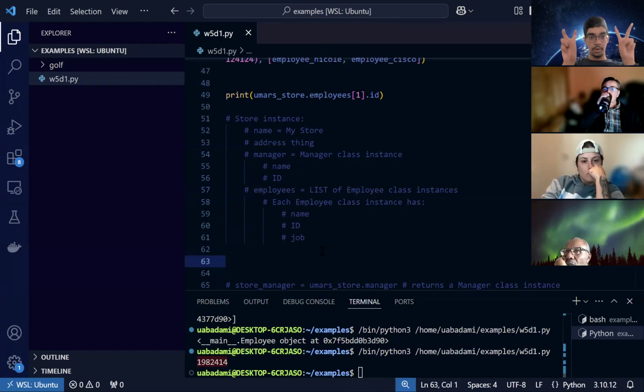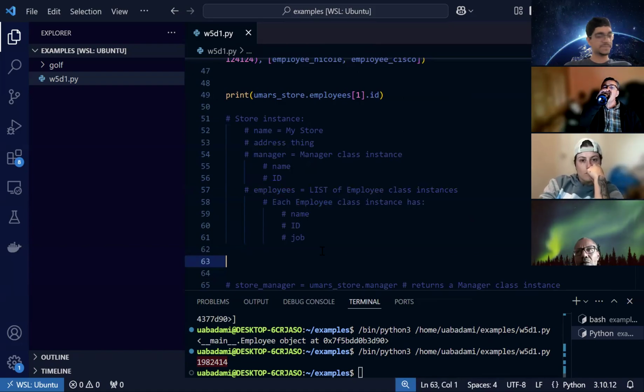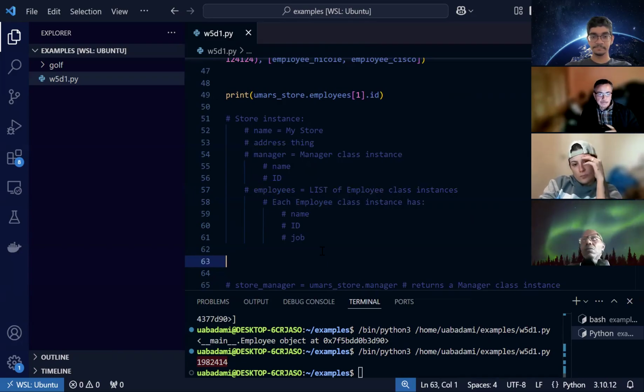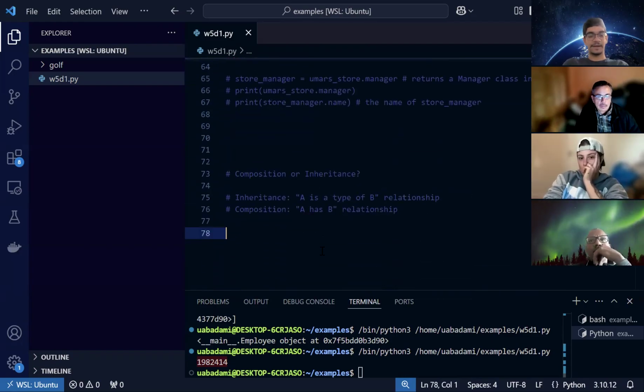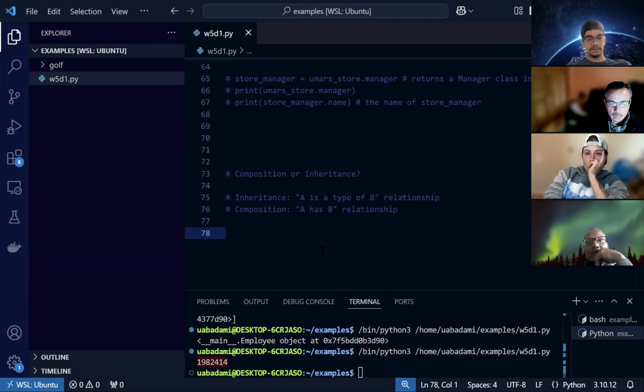So we've added one more layer, if you will, to that hierarchy. Does that make sense? Okay. Let's do a couple more practices of this composition or inheritance, and then we'll stop the questions.